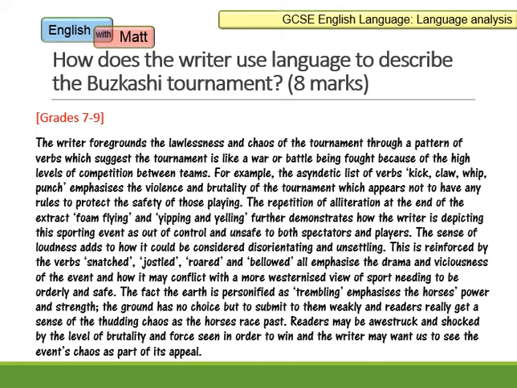Very confident analysis, edging on perceptive there, confident use of quoting, confident use of terminology like personification, asyndetic list, and so on. And also perceptive effects, particularly the last point where it talks about how perhaps for these spectators, one of the reasons why they go is because it is so chaotic and so out of control, which is part of its appeal. So maybe that's part of it as well. So that would be what I would argue a grade 7 to grade 9 answer. You're looking here at perhaps 7 out of 8 or 8 out of 8, so coming up to full marks.